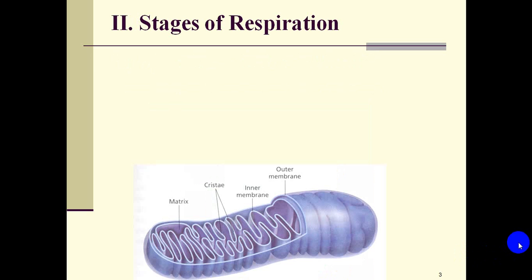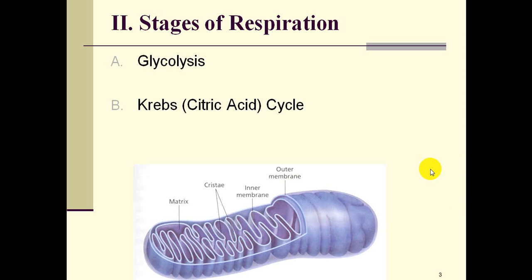But before we do, take a look at this mitochondrion. They are double layered in terms of their membranes. They have two membranes. You can see the outer one is smooth, while the inner membrane has lots of these folds. These folds are called cristae, and inside the cristae, the very inner part of the mitochondrion is called the matrix. You can relate it to the stroma of the chloroplast.